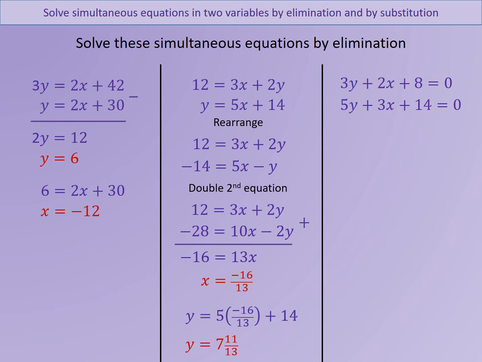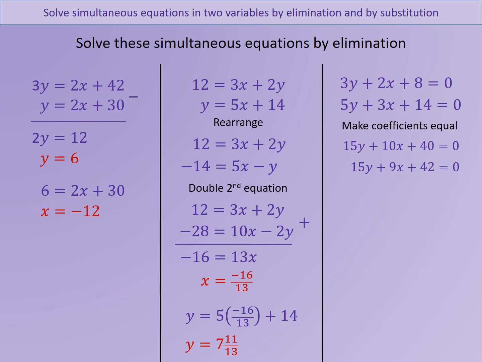In number 3, I've got the y's lined up, the x's lined up, the number lined up, the 0 lined up. That's a perfectly acceptable way of presenting them. I'm not going to rearrange them, no need. But the x's are not the same, the y's are not the same, and so I have to do something about that. So there's lots of things we can do, but I am going to multiply the first equation by 5. I'm going to multiply the second equation by 3, and that enables me to get the y coefficient the same.